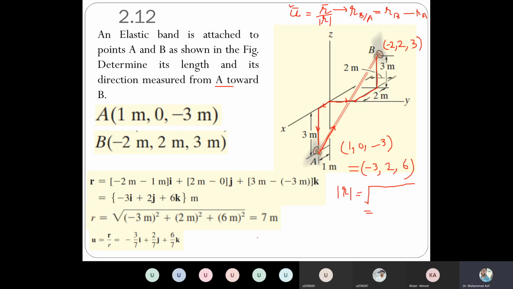For example, let's say if I ask what is the value of cos alpha? What is the value of cos alpha? Anyone? What is the value of cos alpha? Sir, 3/7. Yeah, minus 3 by 7. Very nice, right? Because this is a unit vector. So the first one is cos alpha. What is cos beta? The second one. And what is cos gamma? This is the third one, right? So if you take the inverse, then you can get alpha, beta, gamma, because you have to take the inverse to get that angle, right?